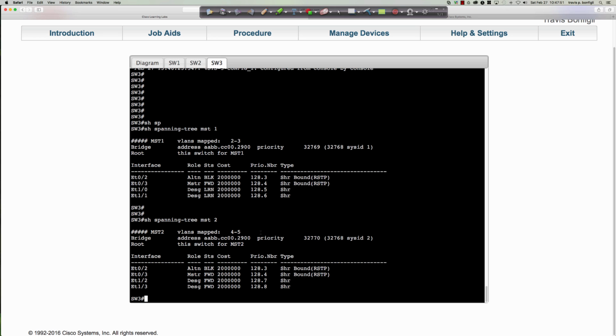And so this is your first introduction into inter-region spanning tree. And so you'll also notice we've got this new role down here, master, right? We still have our alternate, but we've got this new role master. We'll get into that a little bit more.